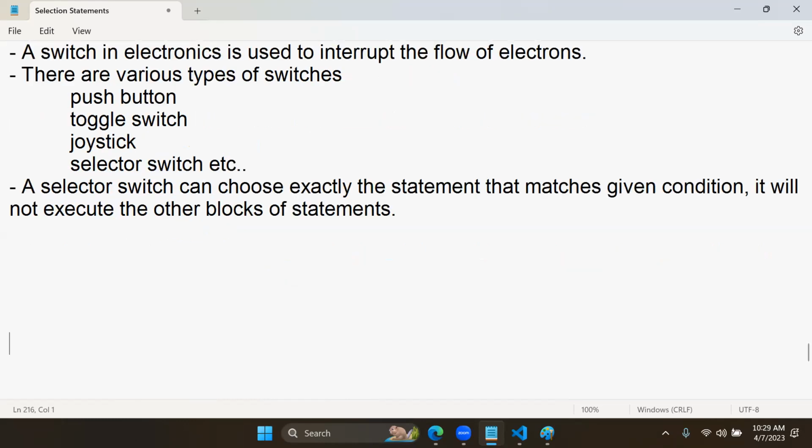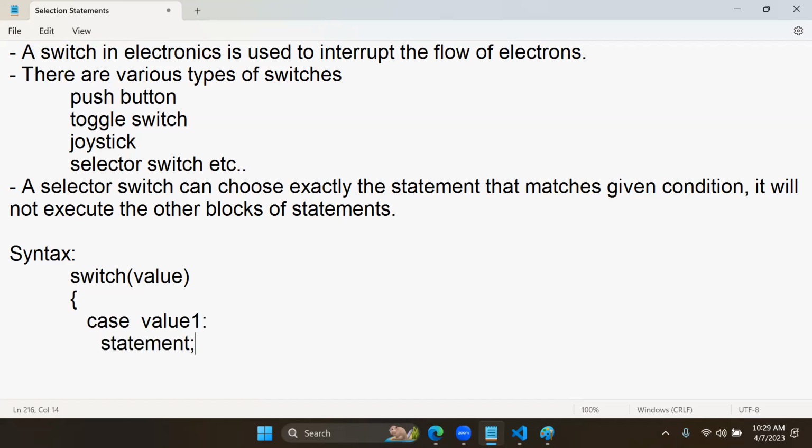Usually syntactically it will be like this. We have a switch. Into that we pass a value, and we write case, if the value is matching with value 1, then colon, what statement to perform.